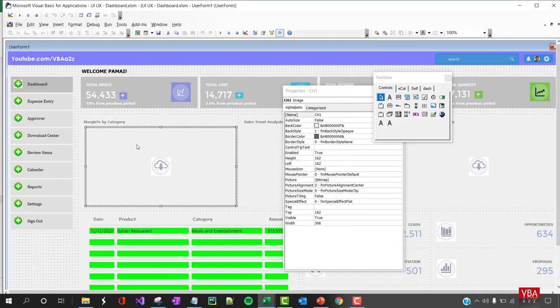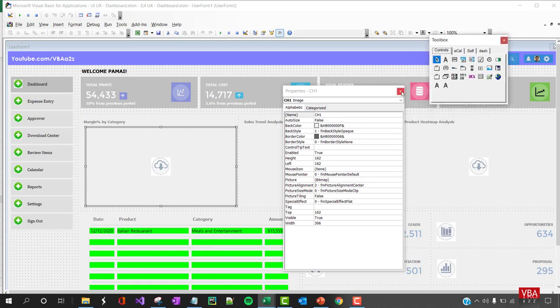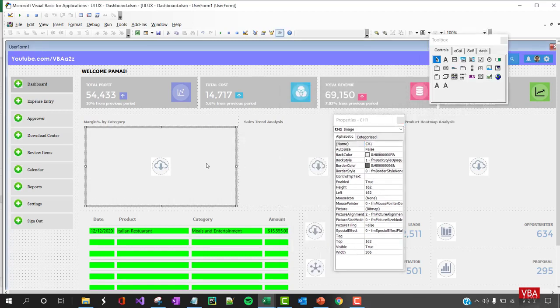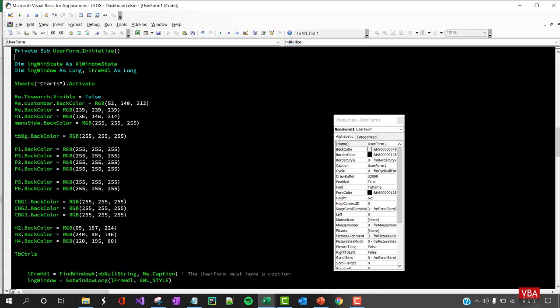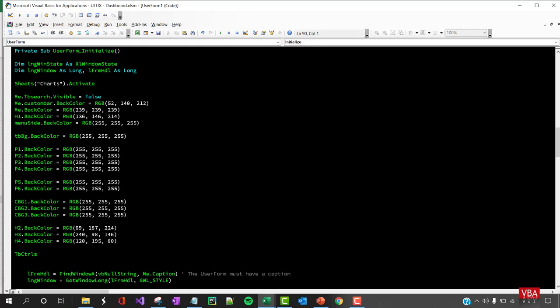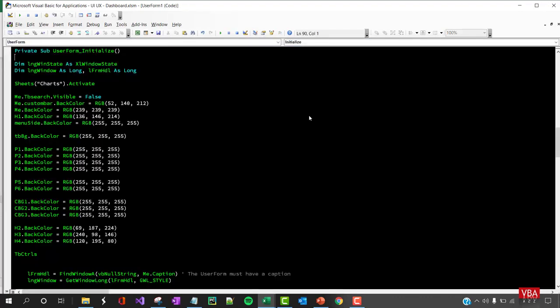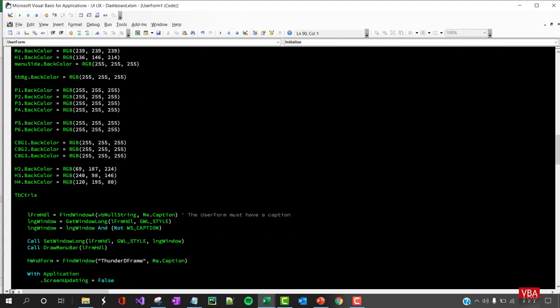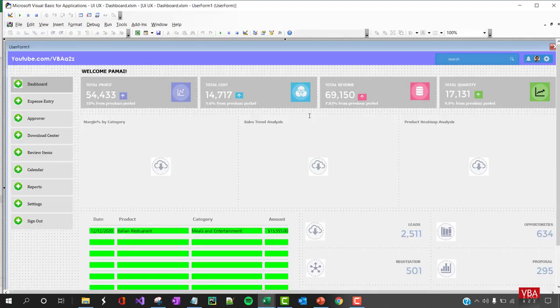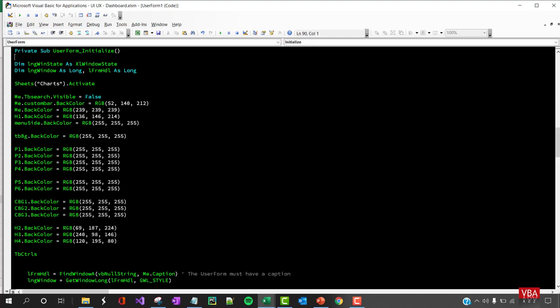For the code behind this, I put an image placeholder here, as you can see, here, and here. Now, as the form loads up, this form code to load in full screen is already part of the first episode we covered, which can be downloaded. Also, the menu is part of the free download, which is episode 18, where you have the submenus, which you can easily replicate. And the full screen, like I mentioned, you can simply copy and paste.